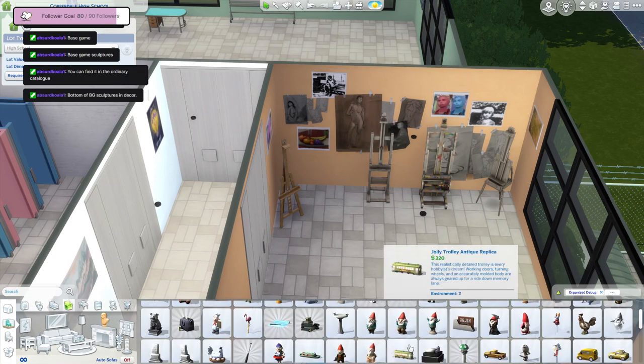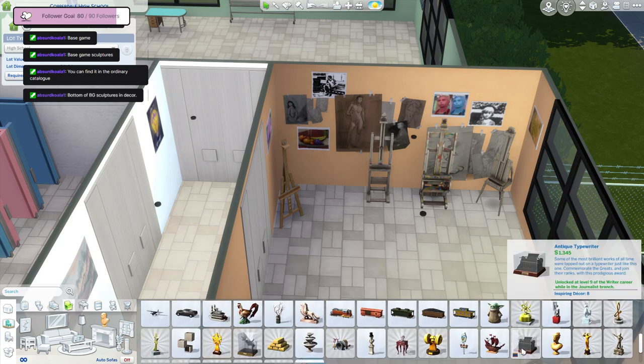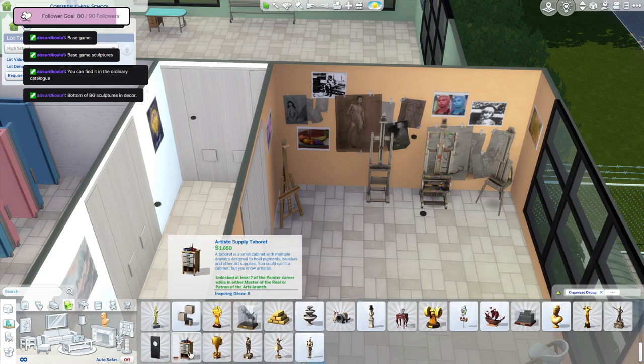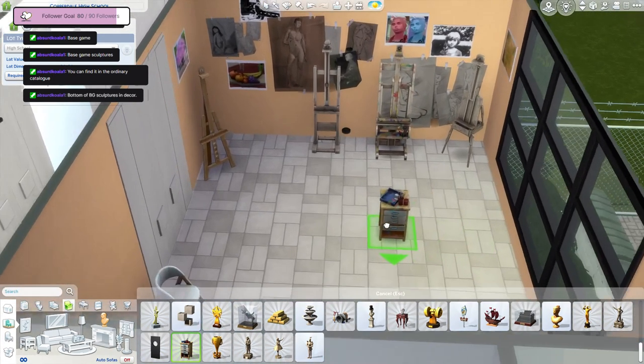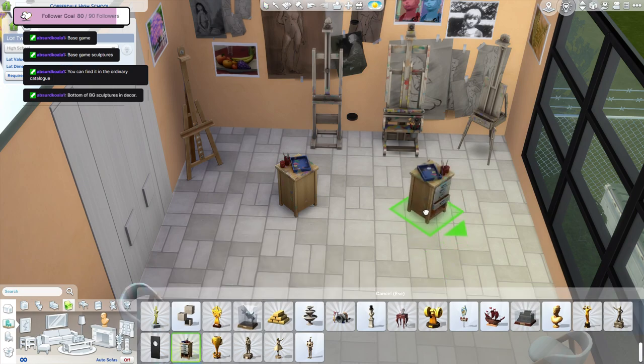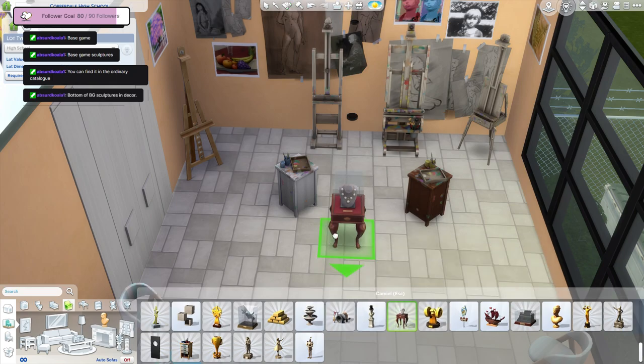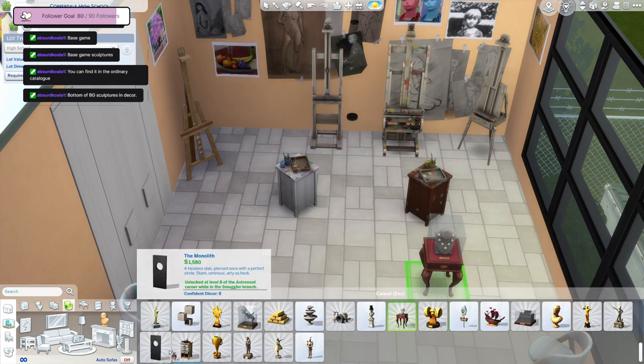I hope we're talking about the same table. Here it is. Yes. Artiste Supply Tabouret. This is it. It's a locked item. Of course it is. Perfect. That's the one. It's so cute. It's got the different little things on there. Yes. Ooh. There's some really cool stuff in the locked stuff.